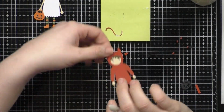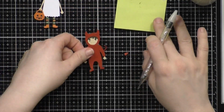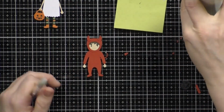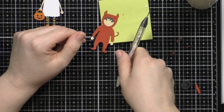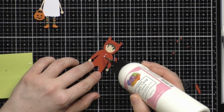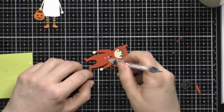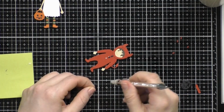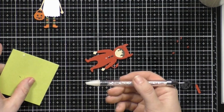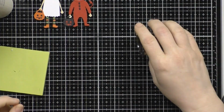Now, you've seen me a couple of times use this pad of Post-it notes, and I'm basically doing that to keep the liquid glue from being too messy. I find that if you put together some of the smaller pieces on top of just a pad of regular paper like that, you could use a notebook, you could use little Post-it notes like that. It'll just keep you from getting some of the excess glue all over your project.